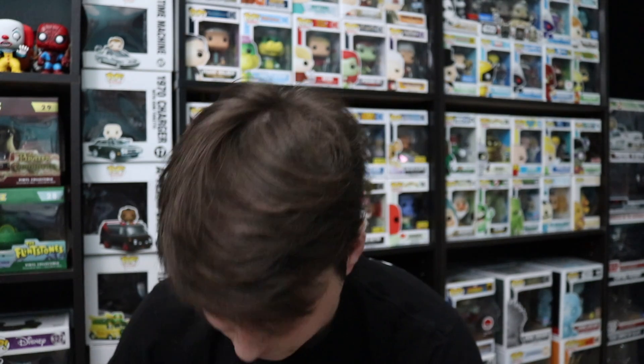Whoever sent this — if you're watching, thank you so much for the pop protector. That just reassures it's going to come in good condition. For a pop this expensive, if you're going to spend a dollar on a pop protector you might as well. This pop looks amazing. I knew there was a slight thing on the side here — I saw this in the photos, I knew it was there, I did not care about it. I'm probably going to take it out of its protector and fix it because it's not even hard to fix that kind of thing.